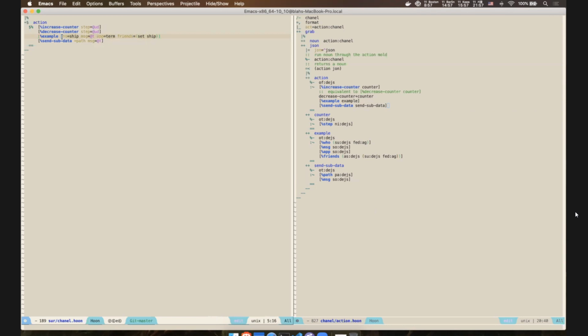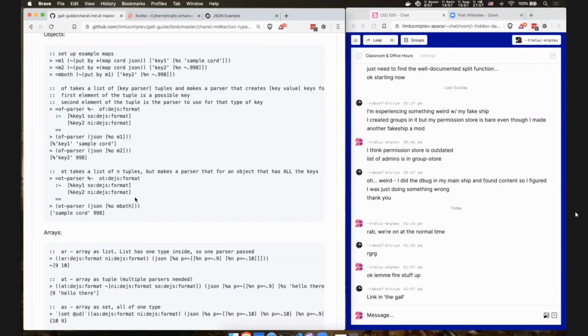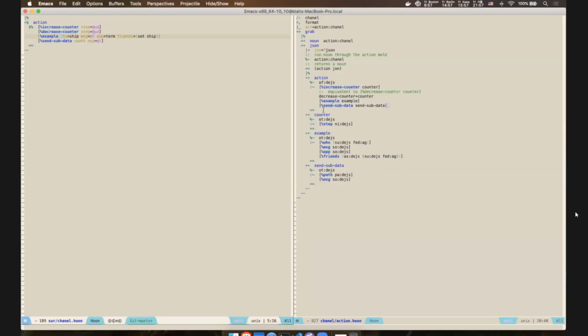So the best way to think of OT is that it handles faces. OF is for distinguishing between the different options for a tagged union, and OT is for once you've distinguished them, then going in for anytime you have this multiple faces situation, yanking out all those faces, parsing their values, and then assigning them to a face.